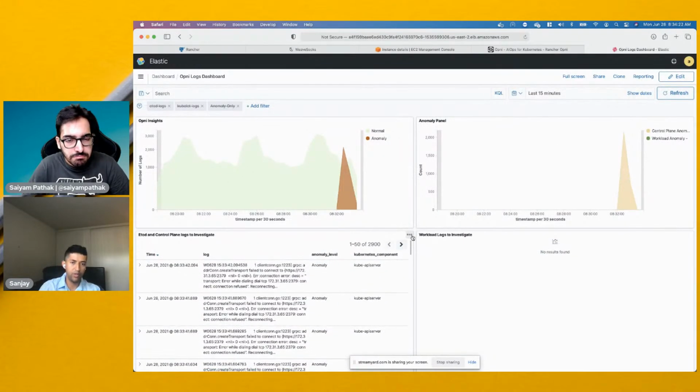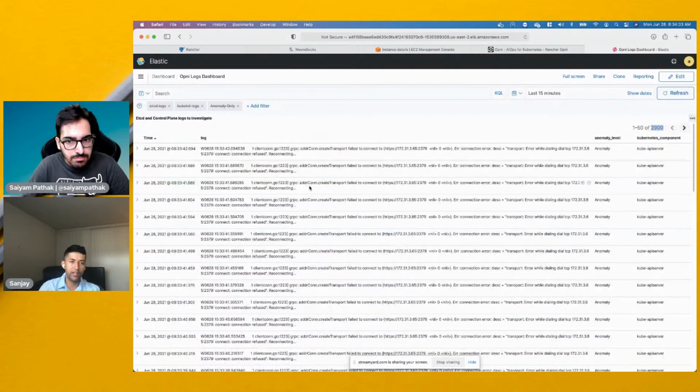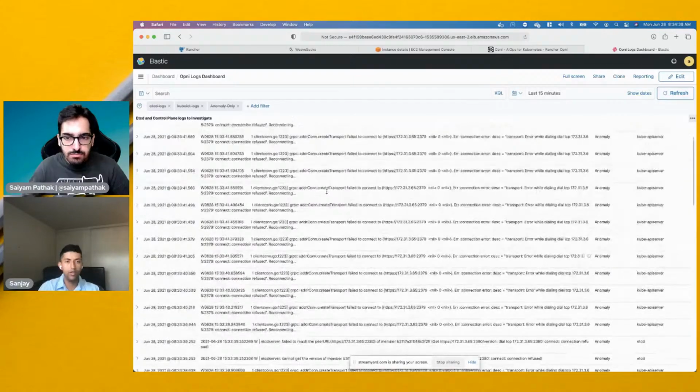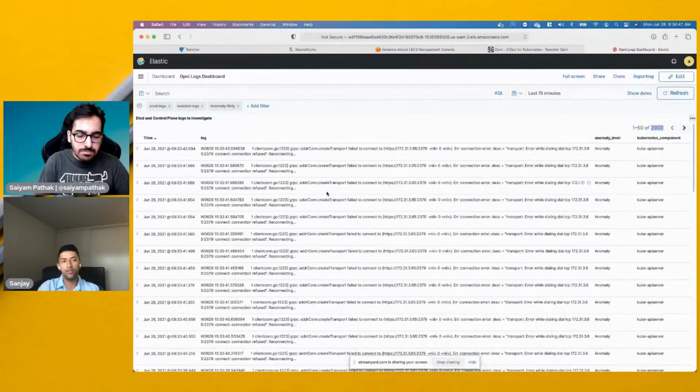And you as an operator, since it's populated a ton of these logs, again, 50,000 logs in the last 15 minutes, we've isolated down to 2,900. What you would do is maximize this panel and start investigating these logs as you would if you set up previous filters. Again, the problem with filters that I didn't mention is that SREs usually create them when they've seen a ton of errors that are constantly repeating, and they want to catch those errors. So typically filters are not good at catching new types of errors introduced into your system. And that's another advantage of using Opni.